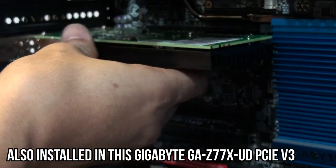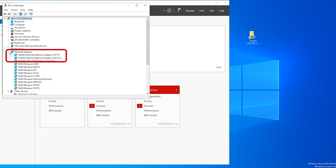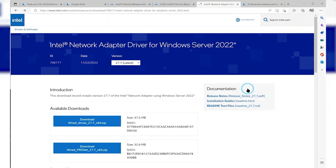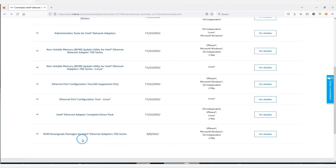We installed this network card and as expected we did not have to install any drivers, at least in Windows Server 2022 which is the one we use the most for our enterprise scenarios. This hands-free driver installation is due to the fact that internet connection was available and drivers were automatically downloaded. You may find some cases where you need to wait until reboot. If you can't connect through an alternative connection, you can download the drivers from the LRLink website or get them from Intel's driver pack for your operating system.